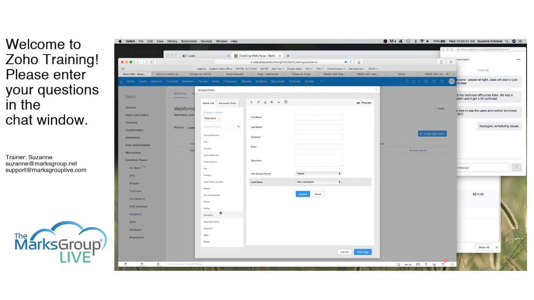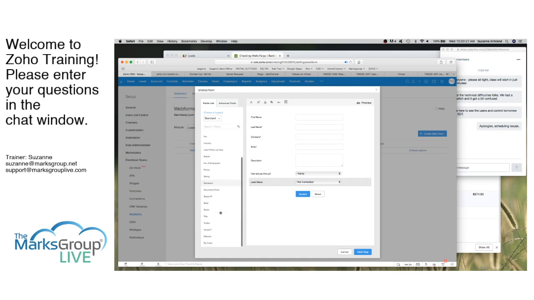It has manually, so that means that it was put in manually. It has imported, so if you're importing a bunch of leads, you can mark that record source as imported. And it has web form.